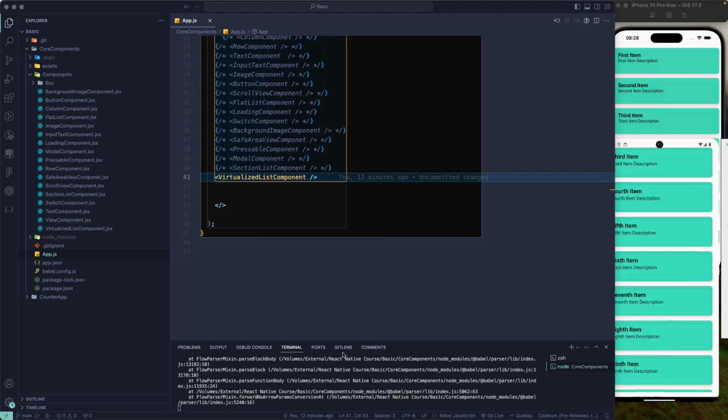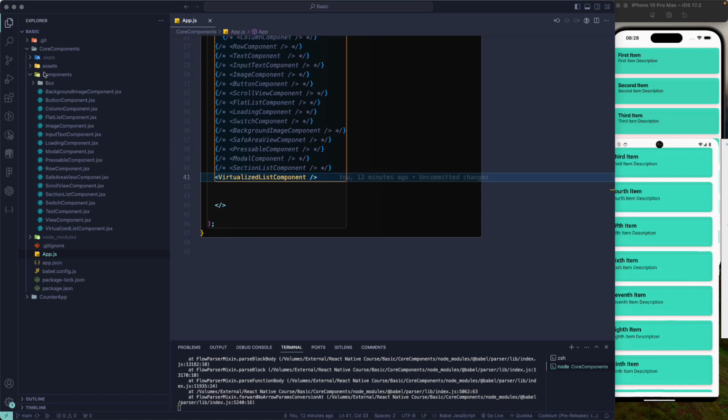And today we are going to learn about the refresh controller. You can make use of the refresh controller inside of your scroll view or the list view, where you don't have the refresh controller like we got in the flat list or the section list, or that we previously used in the virtualized list.